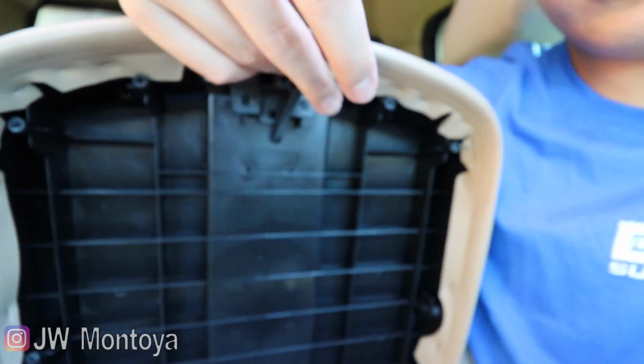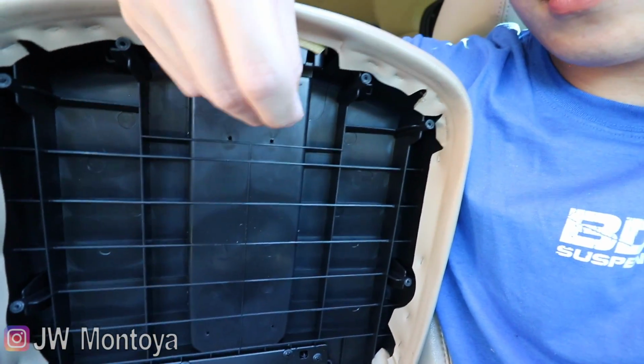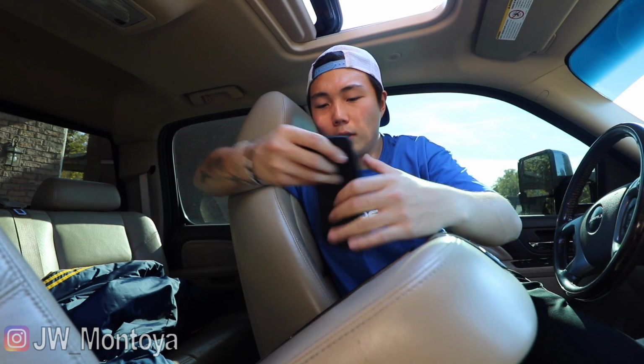Once you route it through, you're going to see the wire sticking out here. One thing I forgot to mention is that you do want to remove the rubber padding on this, because we want to put the screws back in. Alright, just like that.